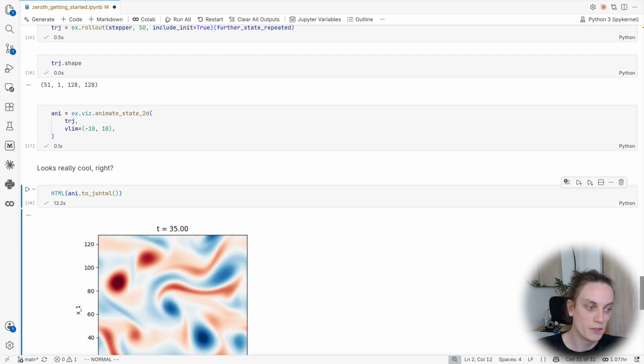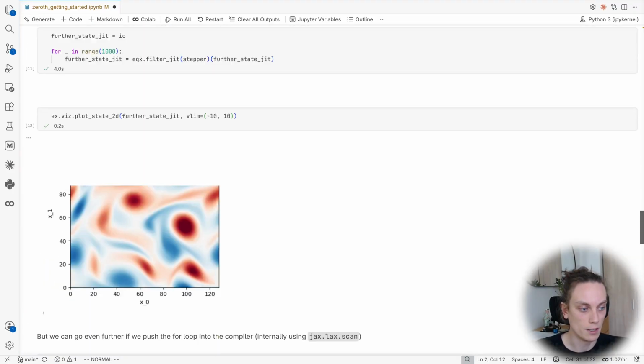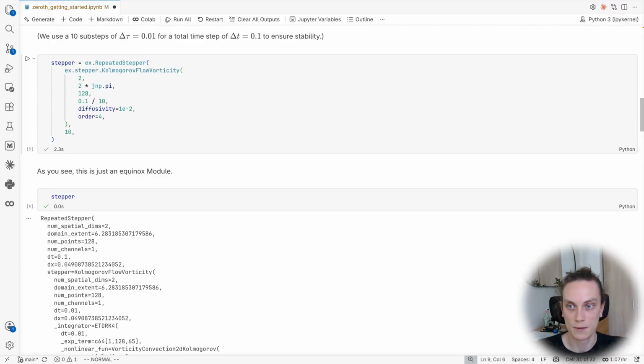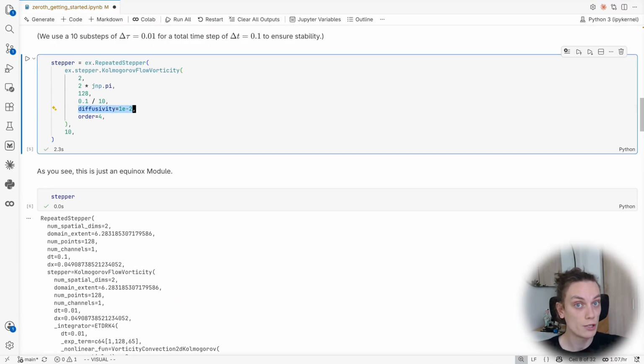As some things you could do if you want, you can change the diffusivity. And this effectively changes the Reynolds number of the flow. So if you go to lower diffusivities, for instance 1e minus 3, then you would have an effective Reynolds number, if you remain with a 2 pi domain size, of 1 over 1e minus 3, which would be 1000.